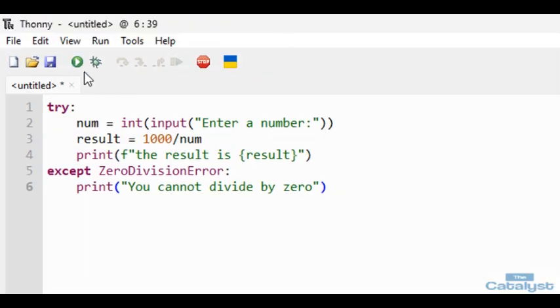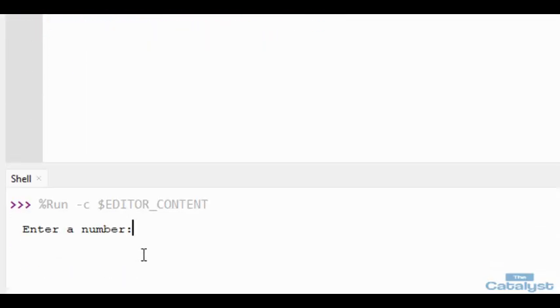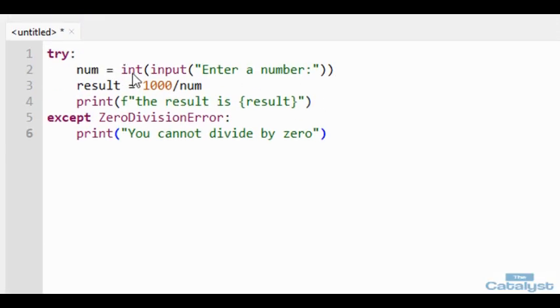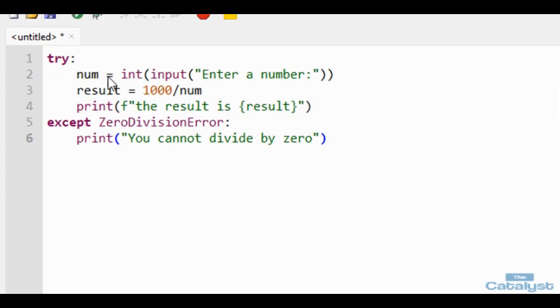So let's run and see. If I enter 0 as a number, it says you cannot divide by 0. So that's another way of handling errors using try and except.